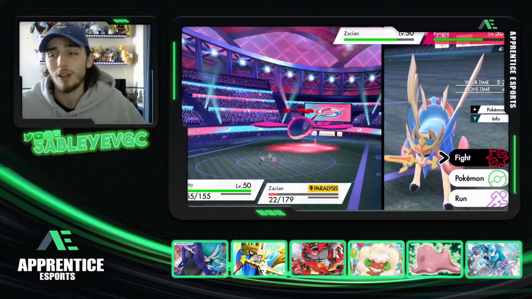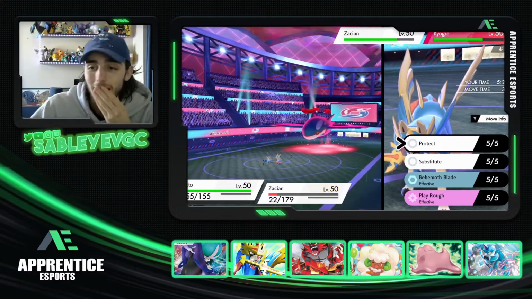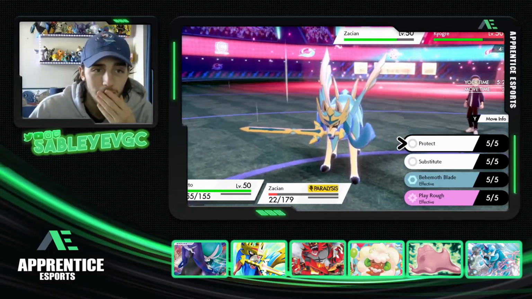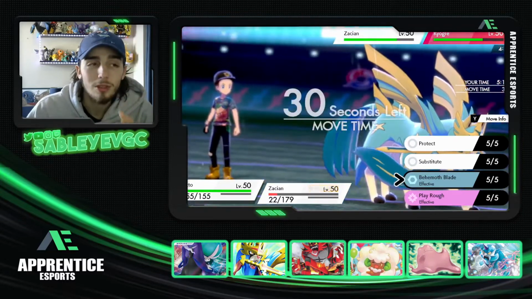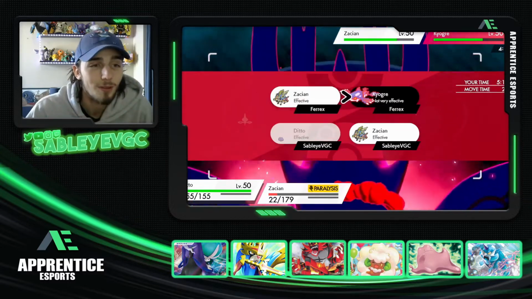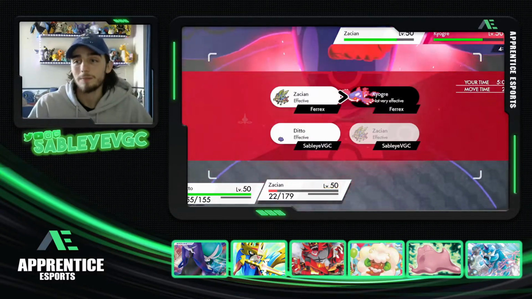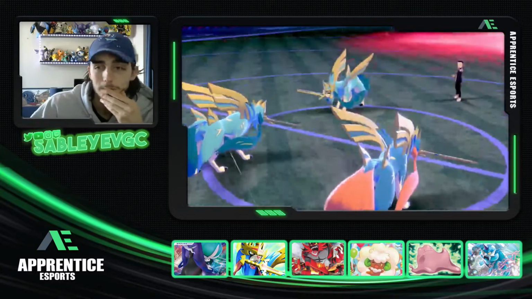Actually, hold up. That Ogre has a lot more health than I thought it did. Obviously, Protect doesn't work. The question is, does their Zacian protect? And I think it might, but I keep calling that, and it never happens. So we're going to Behemoth Blade. I'm going to double Behemoth Blade to Kyogre. This is potentially a throw if they max guard the Ogre.